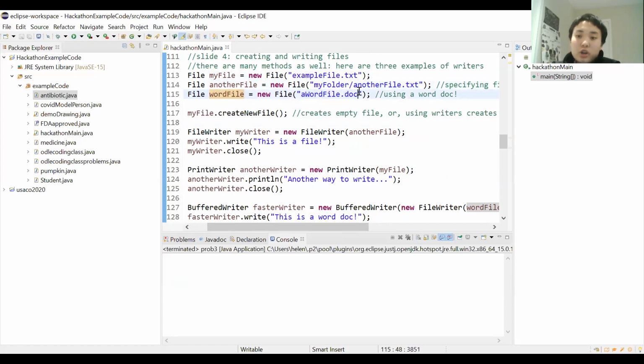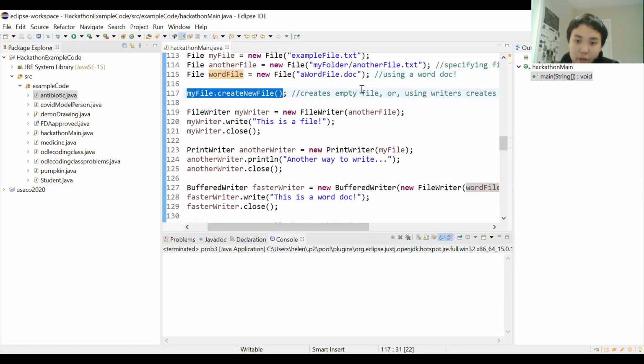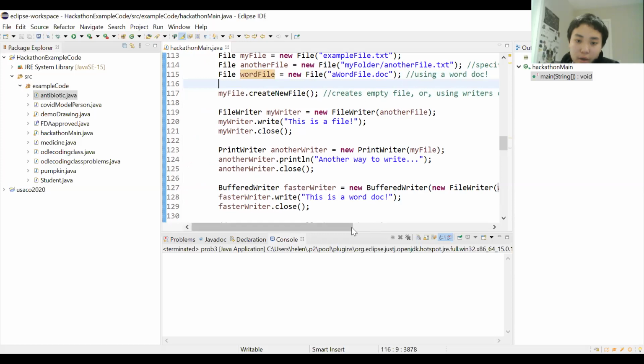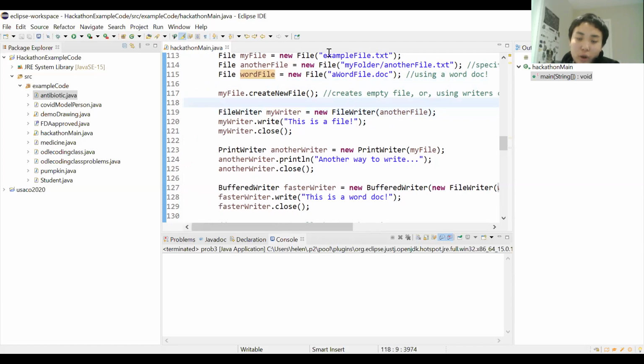And if you use .doc, you actually make, I think, a 2003 Microsoft Word document, or 1997, I don't remember, but that creates a Word file instead of a text one. And by using my file.createNewFile, I actually create an empty file within the file explorer, although this doesn't really matter because, as you can see, if you use a writer to write into a file object, it will automatically create that file within the file explorer, regardless of whether you call createNewFile or not.